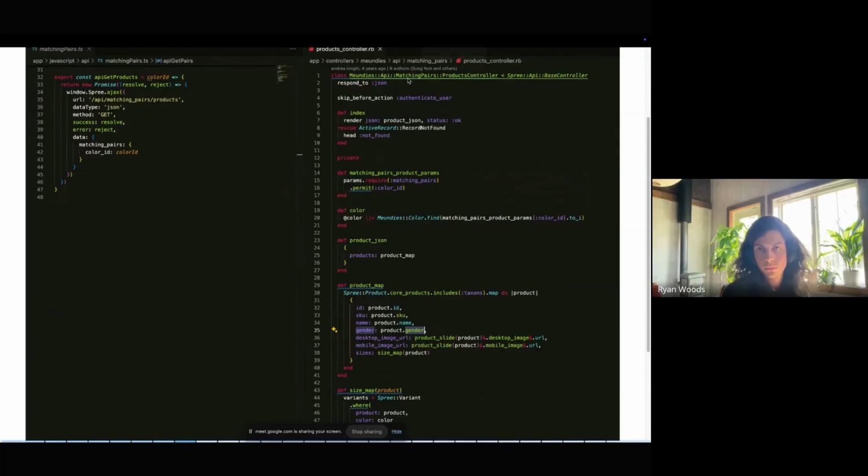For example, this is a MeUndies controller where it was getting lots of products and serializing them. But at a first glance, it's quite difficult to say what relations are used for the controller and what should be included for a more optimal query to prevent n+1s or just too many queries.